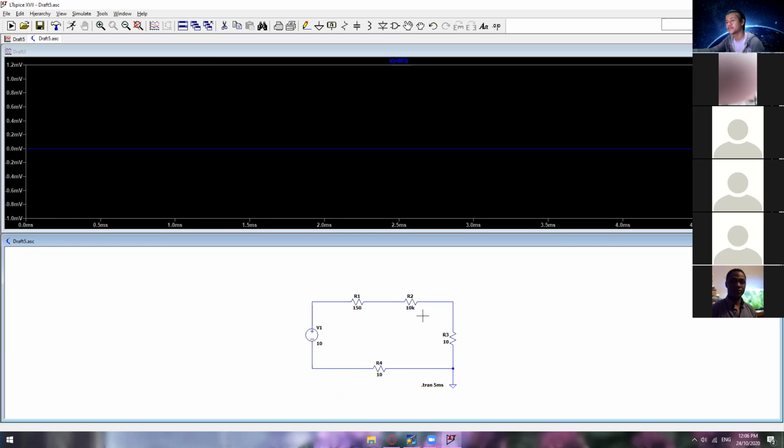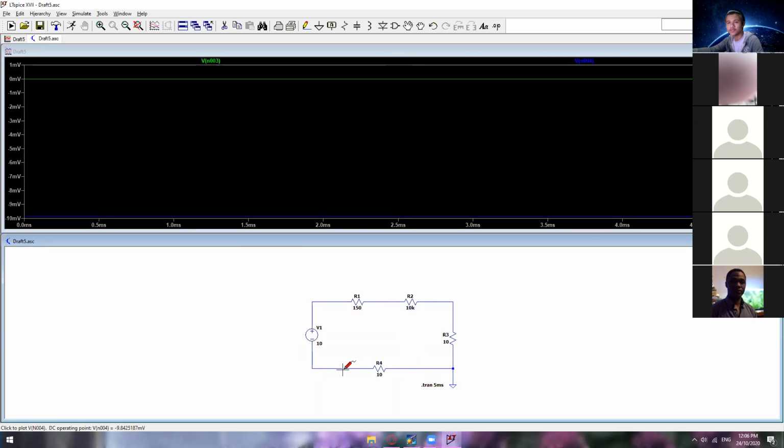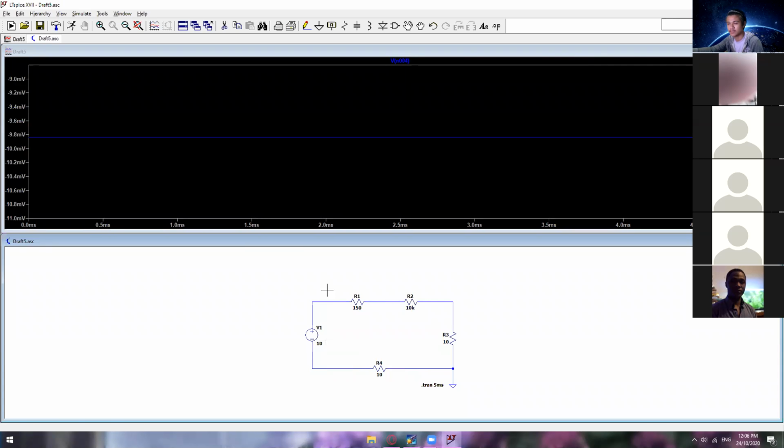Anyway, so that's how you measure the voltage across in this circuit. So for the first node, it's 9.990. For the second node, it's 9.842. I'm not sure if this is a bug, but the third one is 0 millivolts to this part. And then this one is negative 9.8. So same with this one. It's just that this is the positive polarity and then the negative polarity. All right.